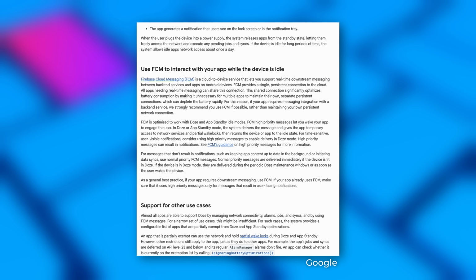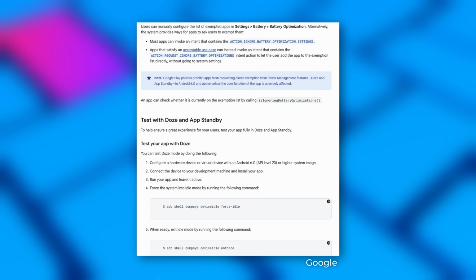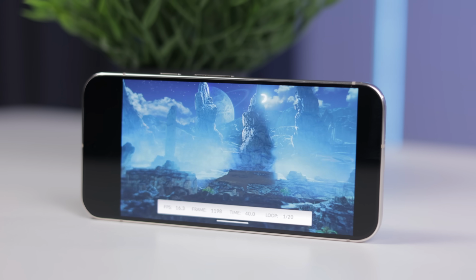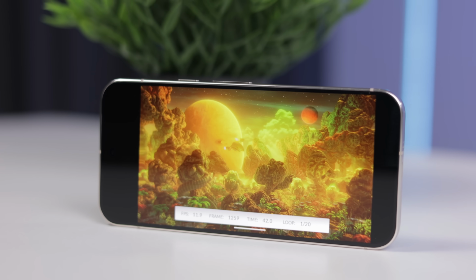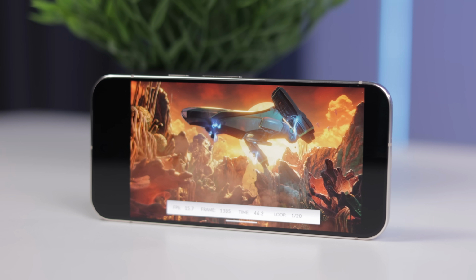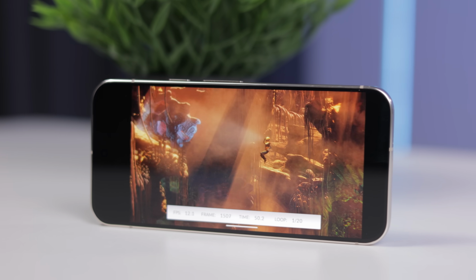Google says that'll bring battery endurance improvements to all Android phones, you know, as long as they get Android 16. For performance, Android 16 is lighter than before, using less processing power. This should be observable on even lower powered mid-range phones, where Google promises smooth animations and quicker app switching thanks to a new way that Android will manage memory.